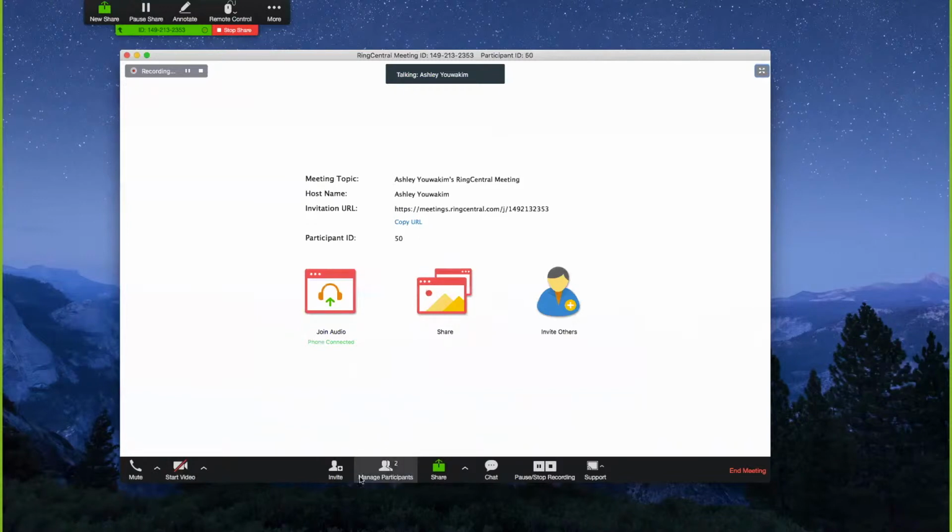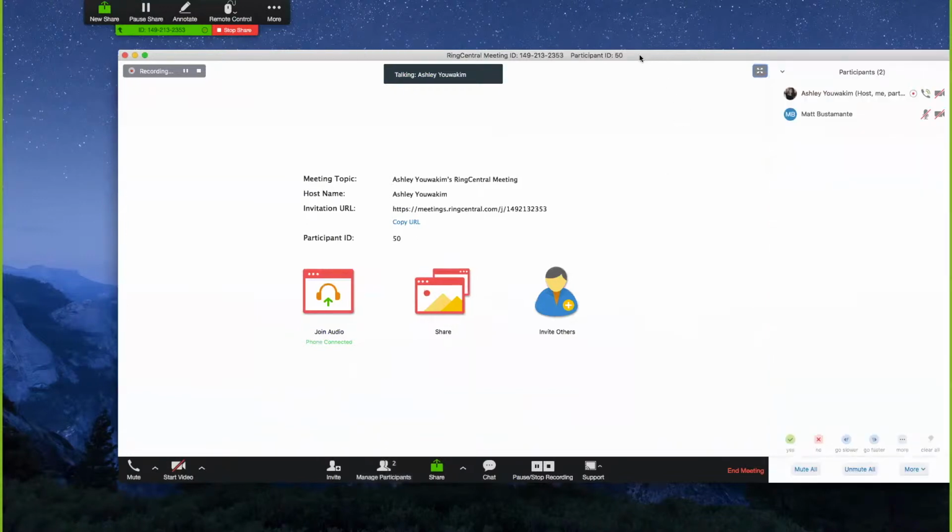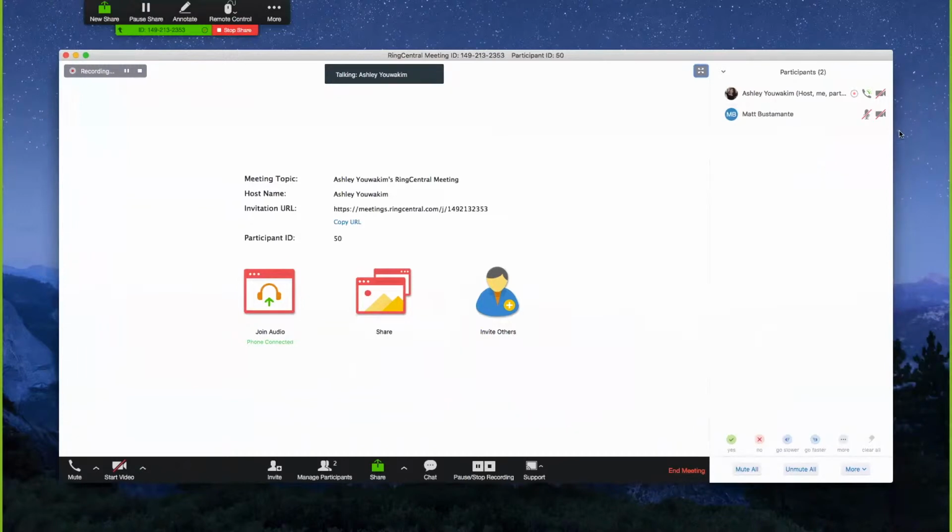I can come over to my participant list, pop that out, and see who's exactly on my call. You can see here when I hover over these names, because I am the host, I can do things like mute somebody. I can rename myself if I wanted to as well. And over here, I have the option to unmute Matt if I needed to. I also have a more option here, so I can either chat with him directly from this menu, make him the host, make him a co-host, allow him to record the call or put him on hold, or even kick him out of the meeting if I needed to do something like that.